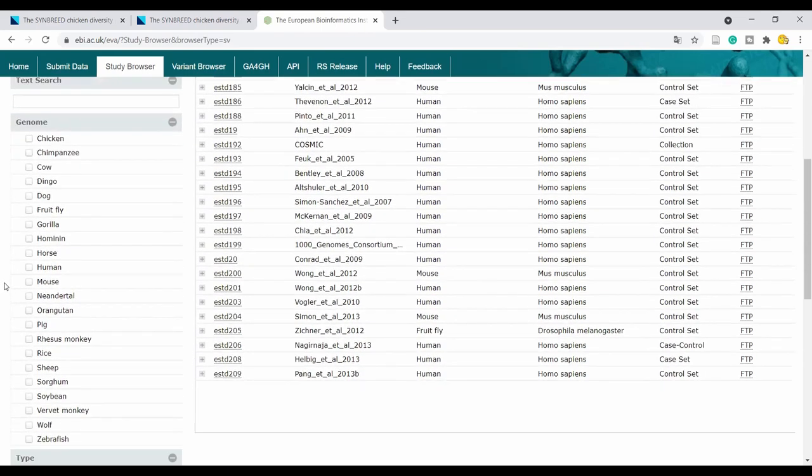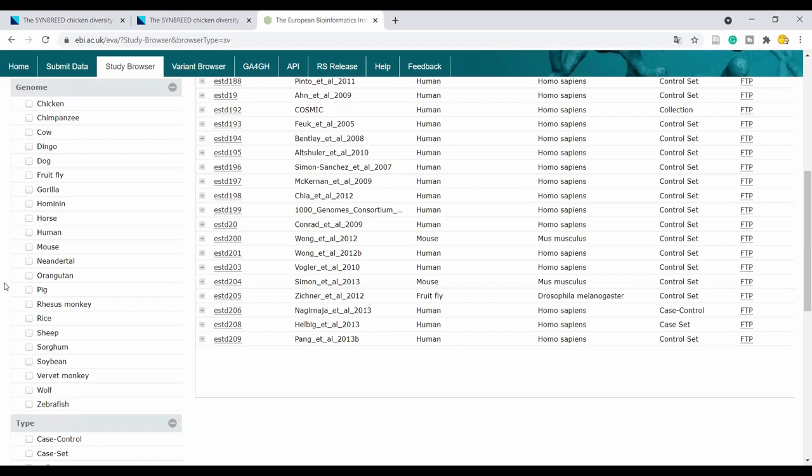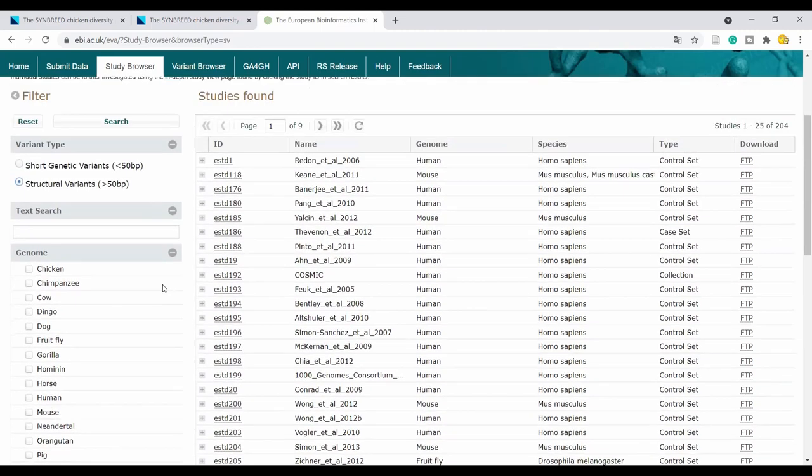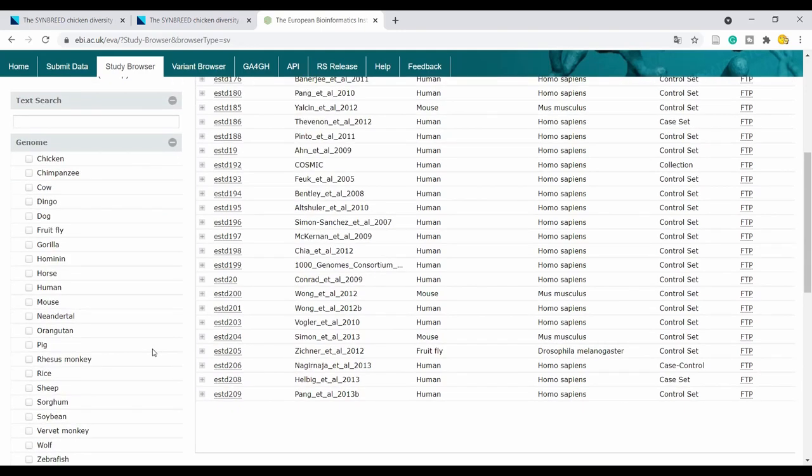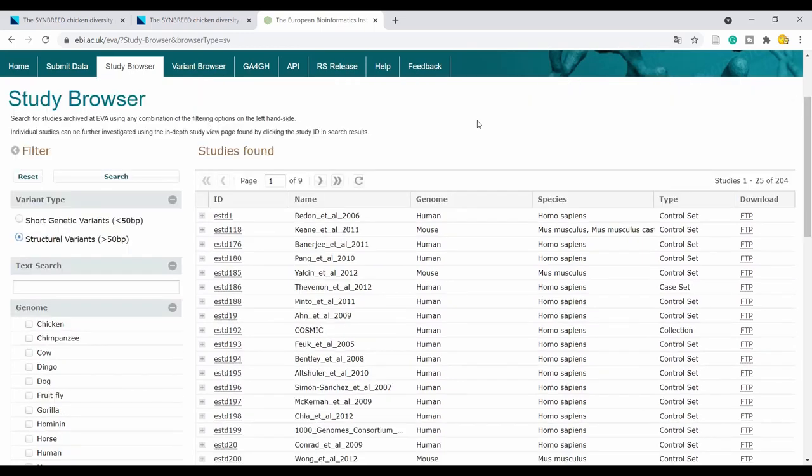Here there are not so many entries, but still the variability of the data is truly fascinating. These data are from structural variants, which are more than 50 base pairs long. So they open up a whole new range of possibilities if you want to try out something new in your research. As I said before, it's truly fascinating and I am really looking forward to exploring as much as I can from all of this.